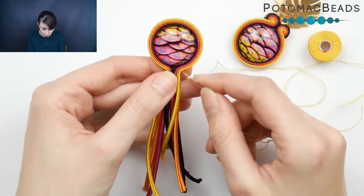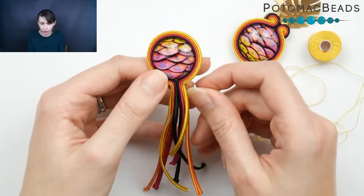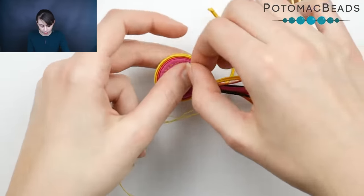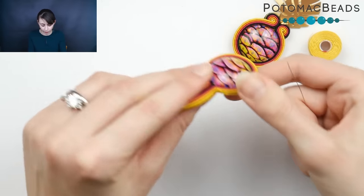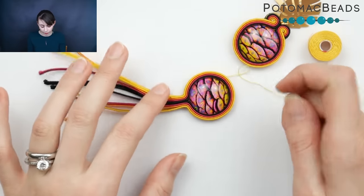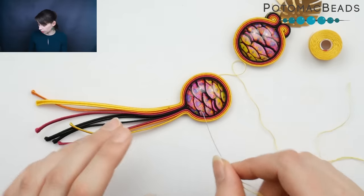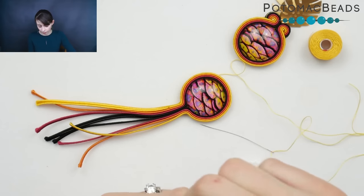So I'm coming down through the soutache braids to the center again, but to the back. And again, I'm pulling, and that should bring the 3 braids closer. And now the gap disappeared, as you can see. Sometimes it can happen that here, where the black soutache merges, you can create a gap. So you can use just an 11-0 bead, and you can sew down a bead there. I will quickly show you.